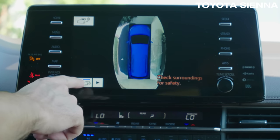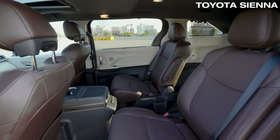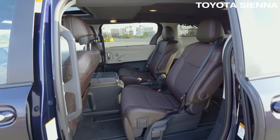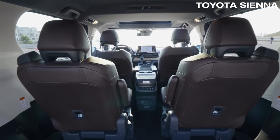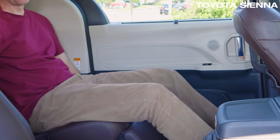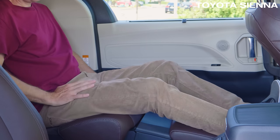Thankfully, there's a digital surround view camera and a digital rear view mirror available if you want. The in-cabin fridge and vacuum cleaner that we love so much is discontinued for 2022 due to supplier issues. The second row seats slide the farthest and have the most leg room, but due to the integrated airbags, you can't take them out.